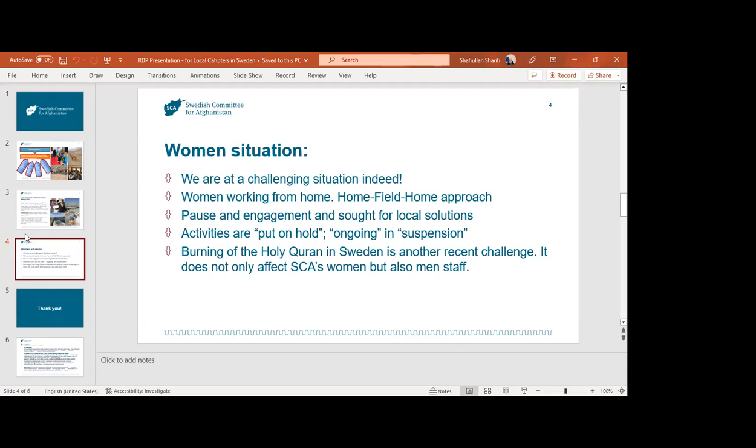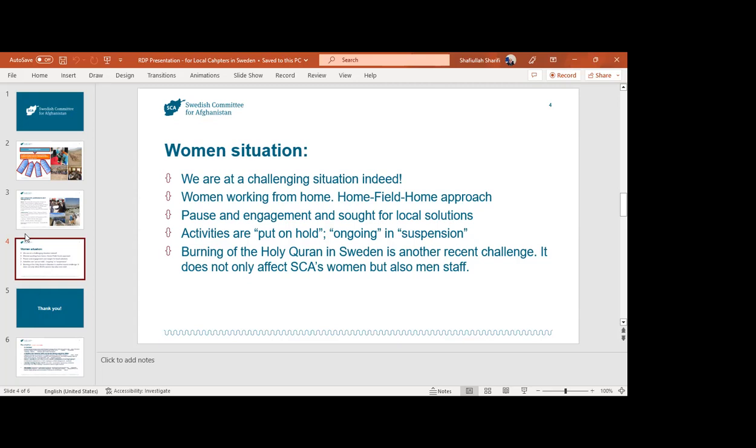We have some activities that are put on hold. We are waiting to see whether we will be allowed to work for both or not. Most others are going on where there is no discrimination. Both male and female are involved, and there is also suspension of some activities where women are not allowed. For example, formation of saving groups in Ghazni is suspended, but in general it is not suspended. But there, since they do not allow it so far, that is suspended.